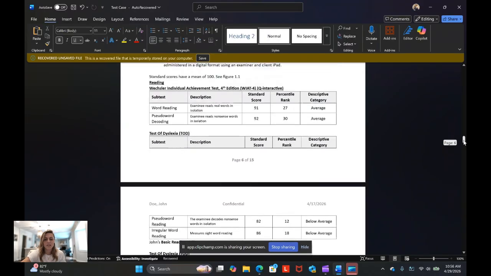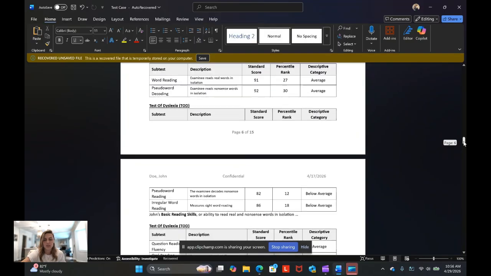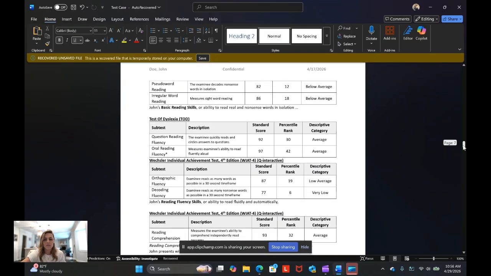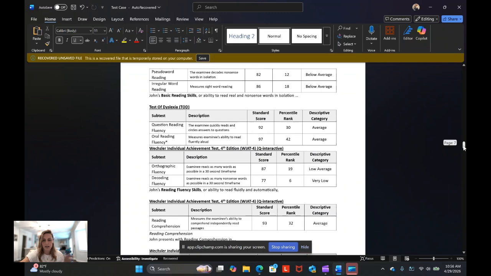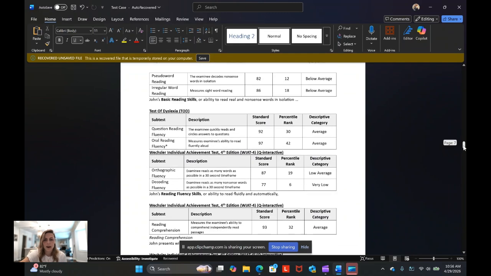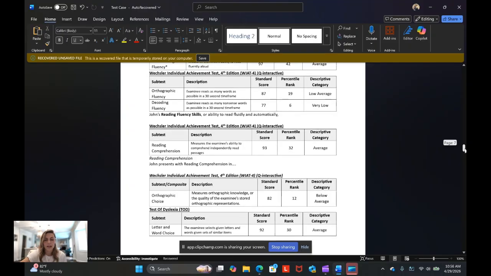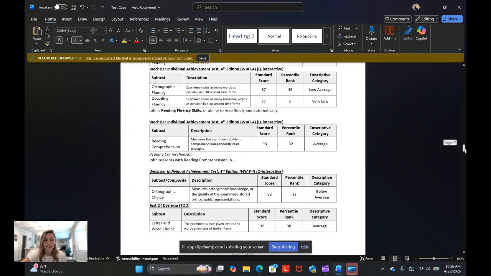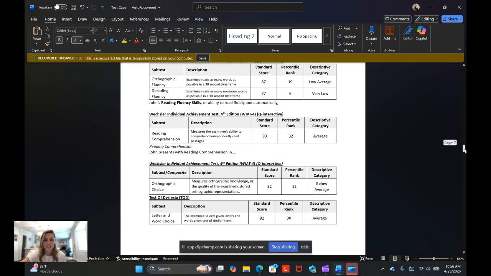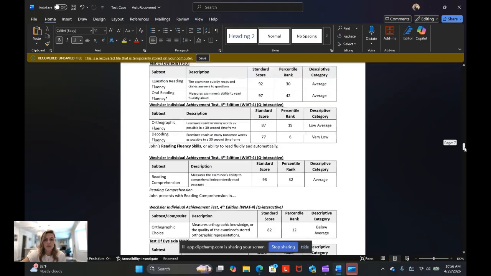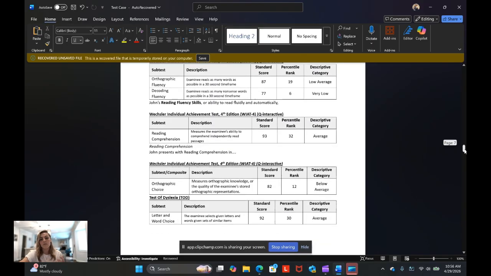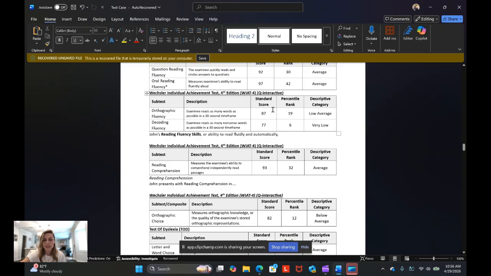Now, a lot of times in reports, you won't see that descriptive category. But I'll upload a bell curve so you have it for reference. Just kind of think about it that way. In general, almost everybody's going to say 90 to 110 is average. A lot of clinicians are going to say 85 to 115. And then the farther you get outside of those numbers, the less likely it becomes. And so that's basically what these percentile ranks are telling us: how likely is it that that score would occur?